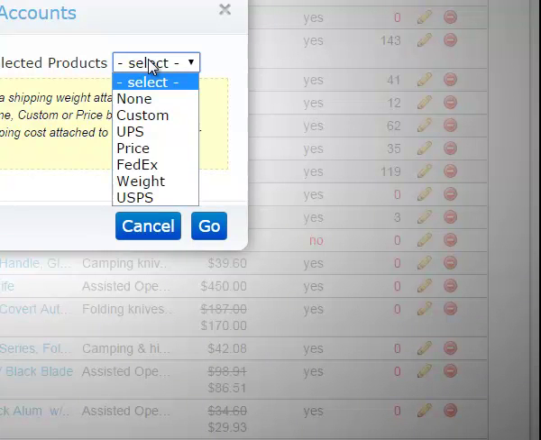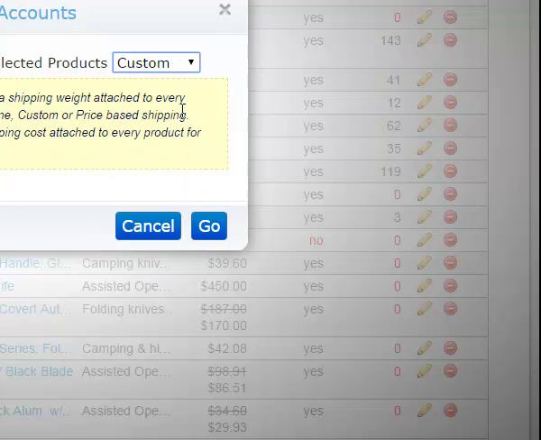Now we have none, custom, UPS, FedEx, all of these different options. None and custom have specifically been set up for Doba products. All of these other ones, if you attend our e-commerce part 1 webinar, we do review how you set up those accounts, how they work. I want to specifically go over none and custom. These are determined mainly by how you import the product prices.